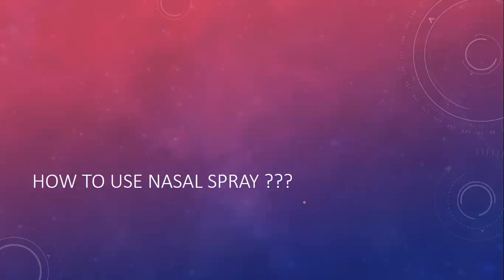Then, how to use nasal spray. Till now, we were discussing what a nasal spray is, what the common indications are, and the types, isn't it? The types we discussed were antihistamine, corticosteroid, then saline nasal spray. So next, we can discuss how we can use these different forms of nasal spray.